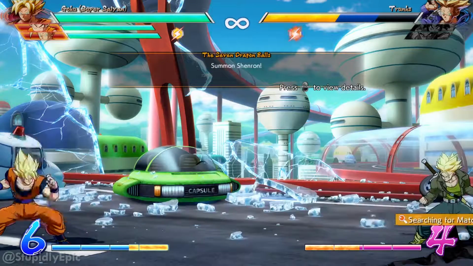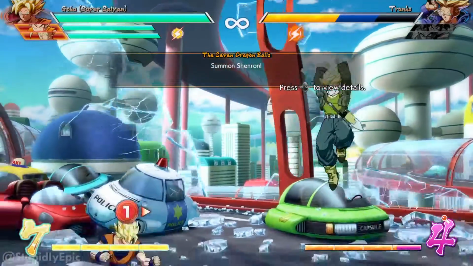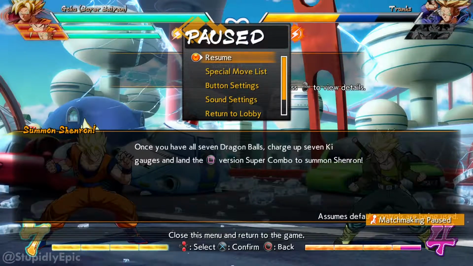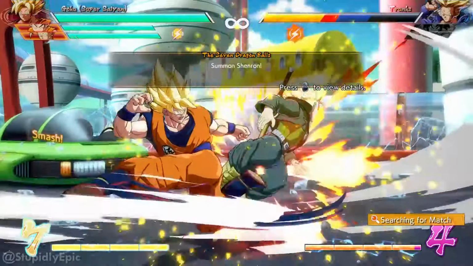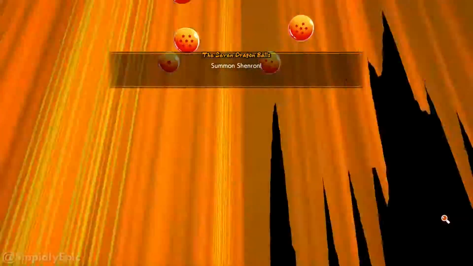Looking at special moves, I was trying to figure out how to summon Shenron, and I was like, how do you do that? Oh, you've got to do the square version of the super combo. So this game's got one of the things that I don't like about modern fighting games.